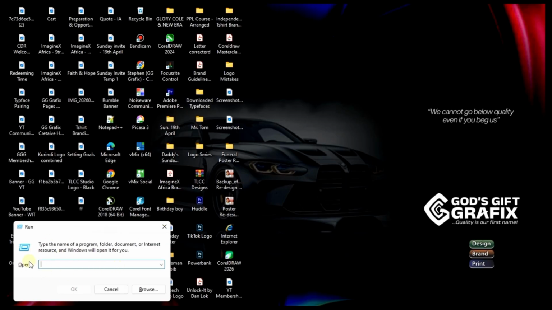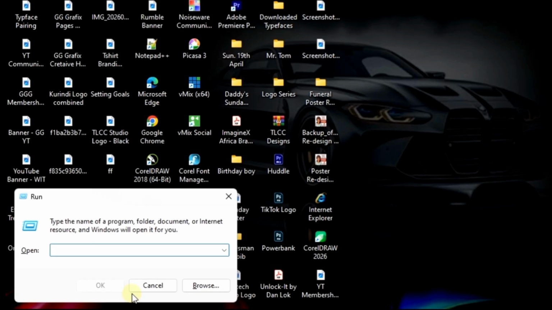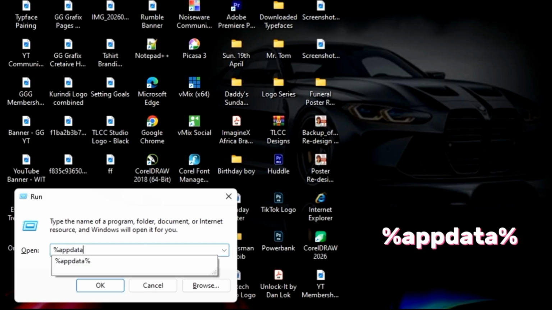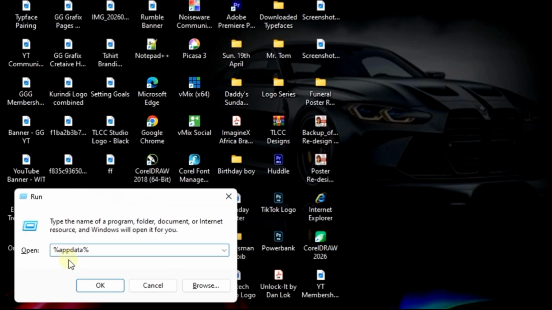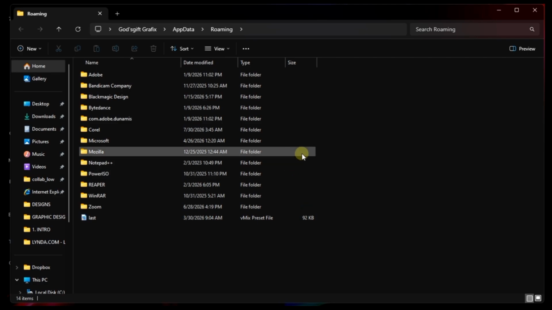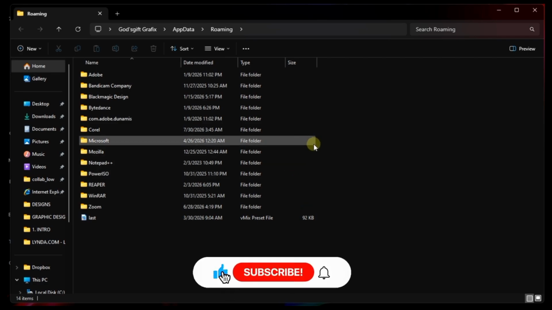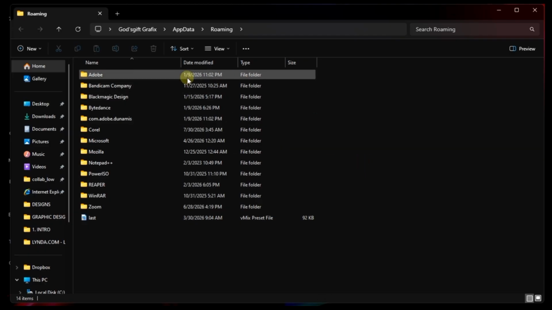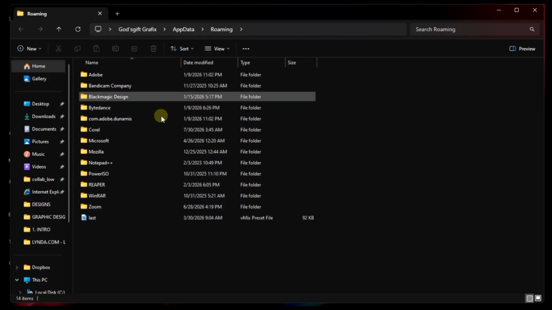You see where you have this open. Remember, this is your own command box. Where you have open here, hold down shift key, put percentage. Have you seen? Now what you type is appdata. As you can see, mine is already showing because I've used it before. Click again, percentage. This is it. Then click on OK. Once you click on OK, have you seen? It will open this environment here. This has to do with all the apps you've opened. It's trying to tell you that this is a backup of it. As you can see, you see Adobe because I have some software from Adobe. Then you see other ones here.